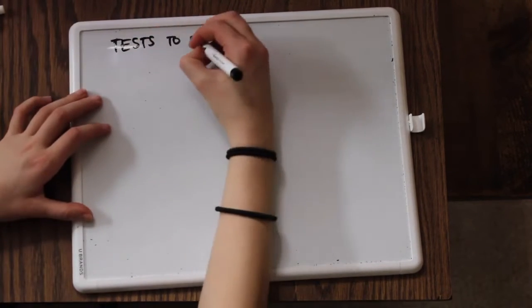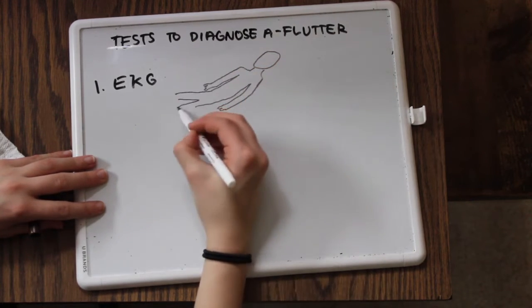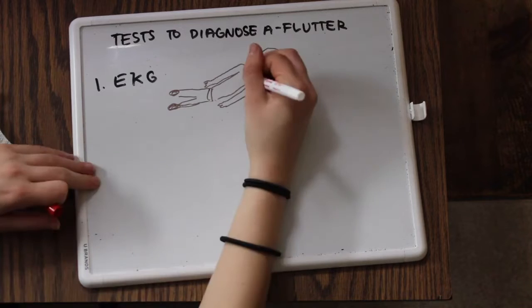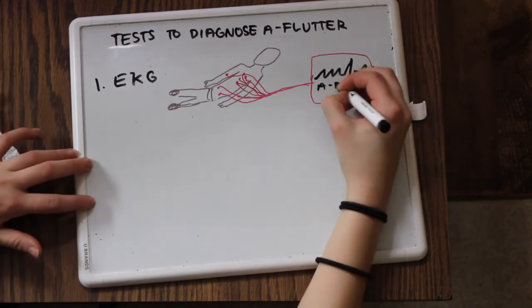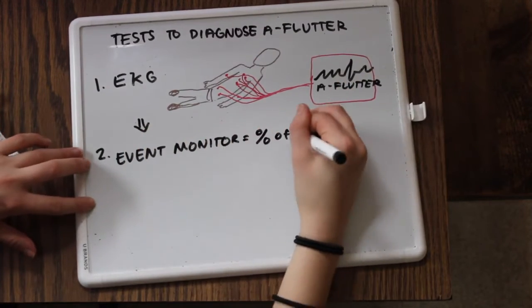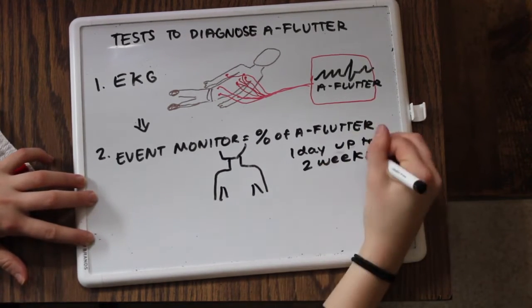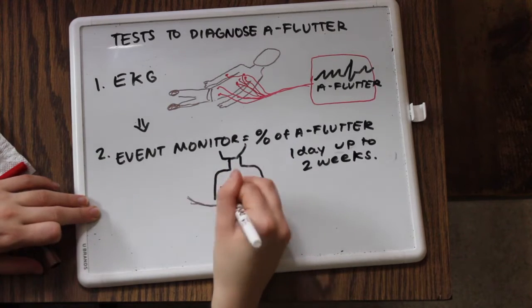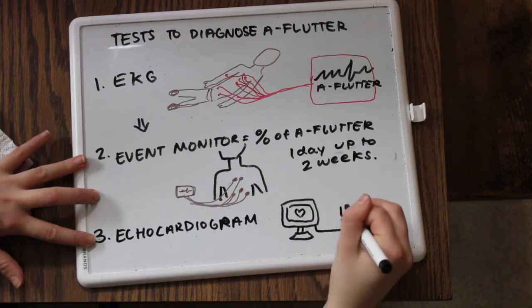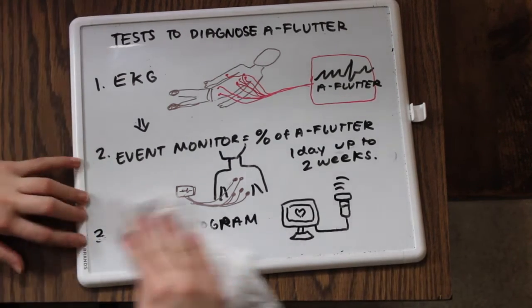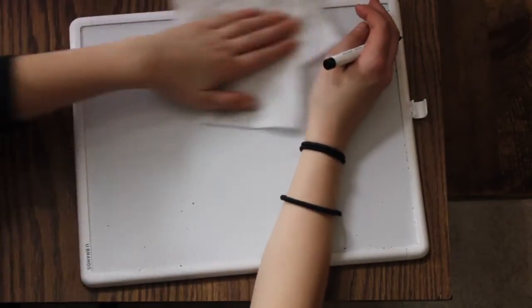So, in order to diagnose atrial flutter, you may have initially had an EKG with the primary care or at a cardiology clinic, which prompts further investigation of the A flutter that was seen. Then you may have an event monitor. This is like a Zio or a Holter monitor to be able to see if atrial flutter is present and what percentage that atrial flutter occurs. This is to determine whether or not you go in and out of atrial flutter or if you're consistently in it. Lastly, you'll likely have an echocardiogram, which can show atrial flutter through the images and determine whether or not the heart was affected by the atrial flutter and has weakened, or if its pumping function is still normal.